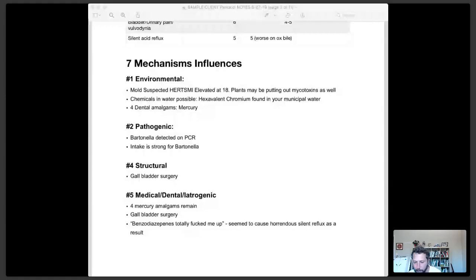Could the push catch be helpful with Gilbert's? Thank you, good question. We'll talk about Gilbert's next week more in detail, but the short answer is yes, it can, but I've had a Gilbert's client do well initially, but have all kinds of sciatica as a result and problems associated. Sciatica can be caused by a gallbladder issue because of the gallbladder 31 meridian, which is an acupuncture point. And I see that over and over again. When you've got sciatic problems, look at the gallbladder.